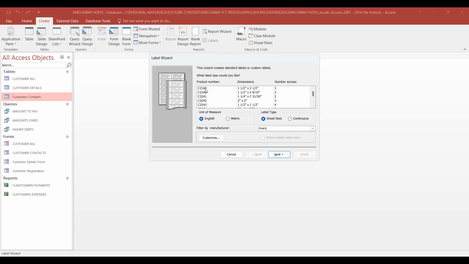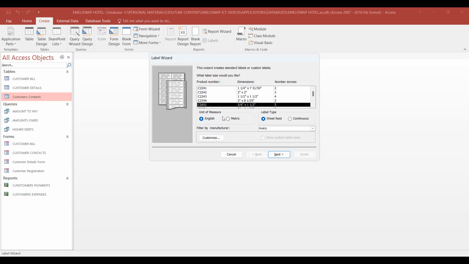If you know it is C2160, then that will go with 1.5 by 2.5. And number across will be 3. So let me choose this one.